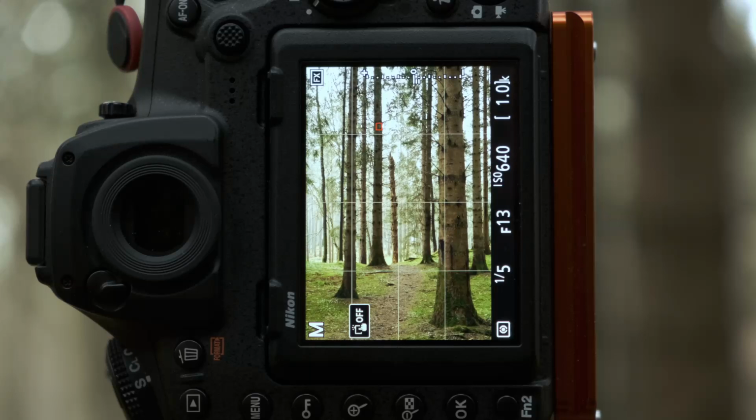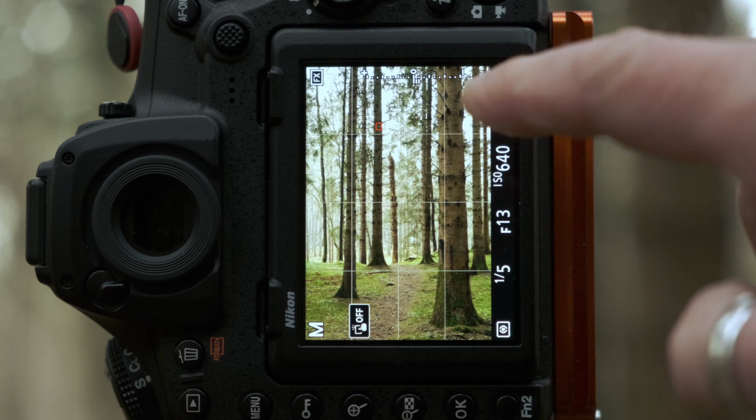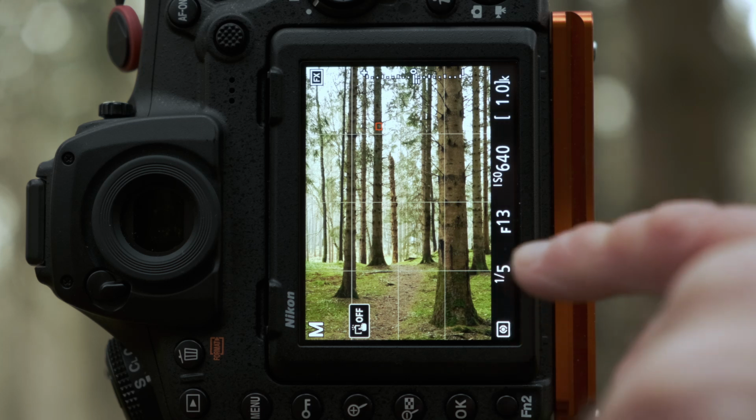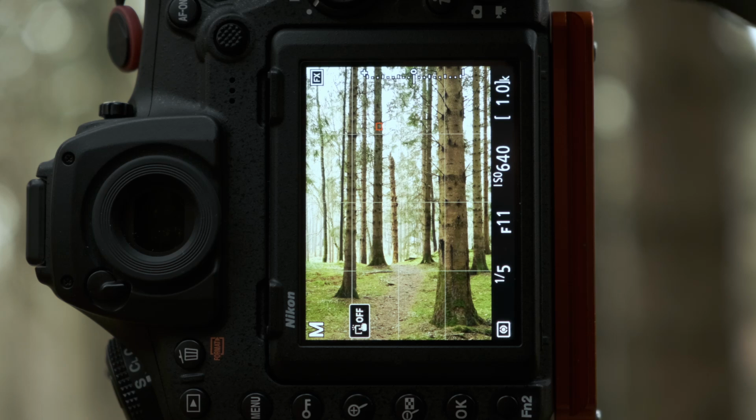So I've brought the camera down closer into the scene, moving along the path a little, and I really want to try and capture a portrait image of those towering pines. You can see the sky is blown out in the background, so what I'm going to do is bracket my exposure and take 3 or 4 images, dropping the exposure down 1 or 2 stops at a time until the sky is correctly exposed, and then I'll take them back and blend them together in post.